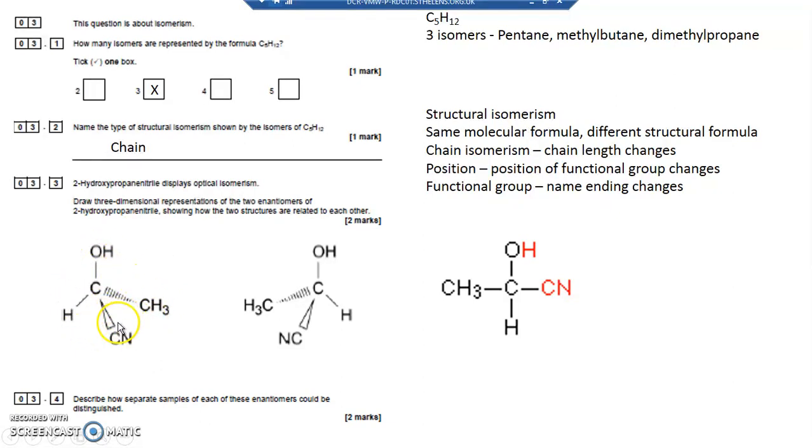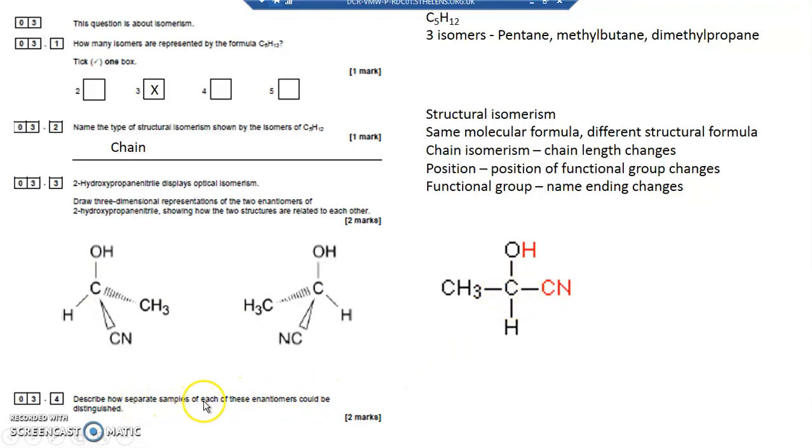I've just got a drawing of it like this. But then you do the mirror image with the CH3 reversed, the C here, the OH there, like that. I suppose the O and the H should really be on the left, but you get the marks for that anyway. An H on the right hand side and a CN here. So it's a direct mirror image, and you have to draw the 3-dimensional representation because it asks for it. As I say, normally you can get away with a 2-dimensional representation.